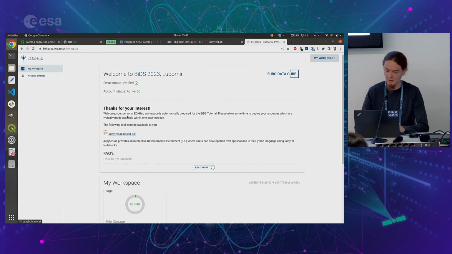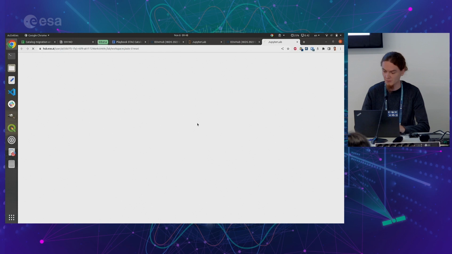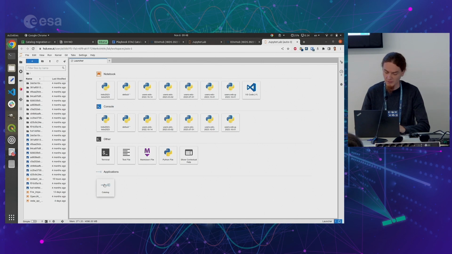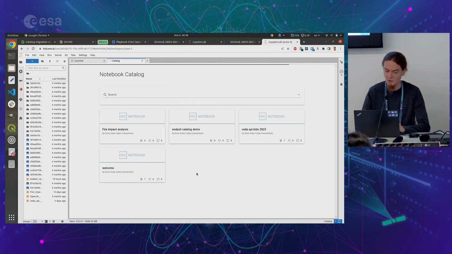When you want to run the same notebook, you can go to the JupyterLab-based interface, which will lead you to the home page of our JupyterLab. For you, there has been a prepared set of curated notebooks. Under this catalog, at the bottom of the page, you will see all the notebooks that will be presented today.